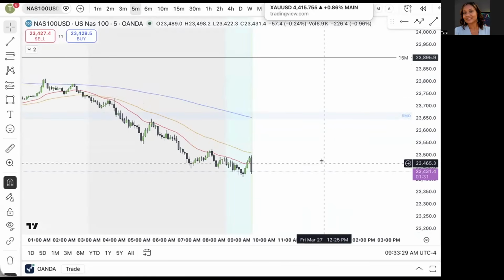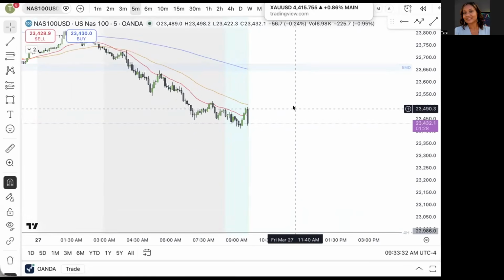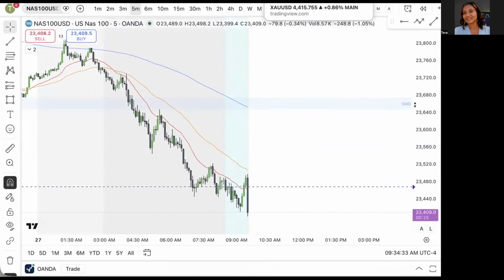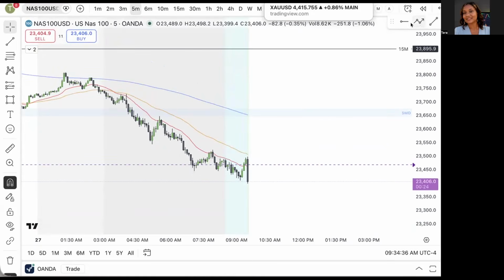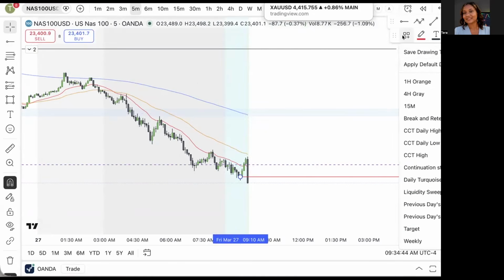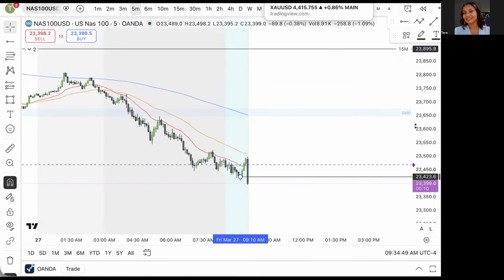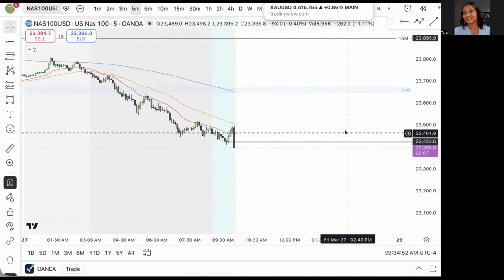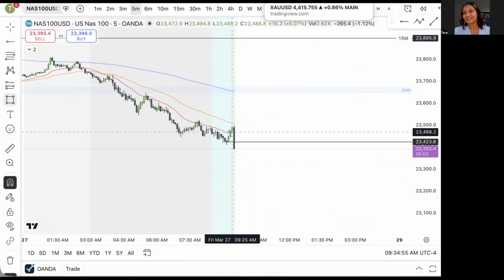Okay, so during opening bell, we notice that NAS is making an aggressive move to the downside. Remember that while this is happening, we should be thinking about opportunities that may present themselves next. We can look at the 5-minute and also the 3-minute just to see how price is moving. We notice that we're trading below the EMAs, and it looks like price has broken one of our areas of support. So we'll create that area so that we can see where price has gone beyond the area of support, and we've also added an alert so that we can be alerted when price gets back up into the supply area.